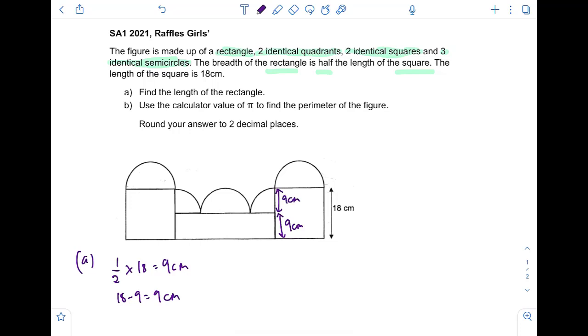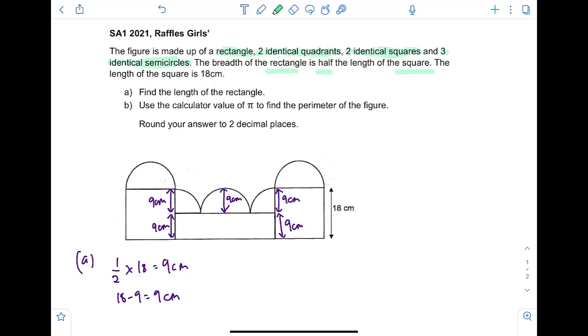Okay, so over here 9 cm, which also means that this side here, since you are dealing with an identical quadrant, will also be 9 cm. The breadth of the rectangle is 9 cm here as well, and not forgetting, because this length here is the same as the green one over here, that tells us the radius of the center semicircle is also 9. So you have 9 here, another 9, 9, 9. All this length, you should write down inside the diagram so that you can visualize things better.